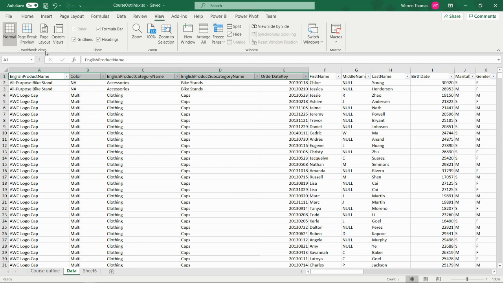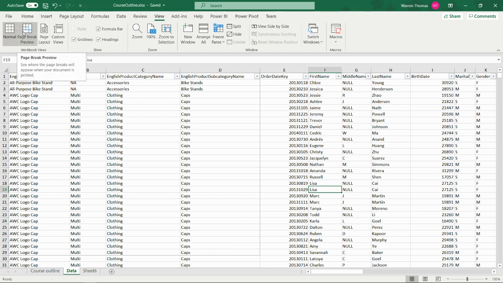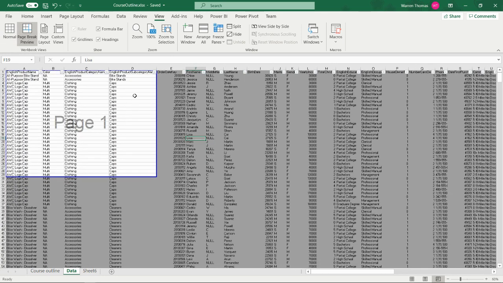So the very first section here on the top left is your workbook views. This is the standard view. I'm actually physically looking at all the data in a spreadsheet. We could look at it as the page break preview. So remember earlier I set my page break like that. This is what was going to be printed when I did my print preview. So if you've set multiple page breaks, you would be able to view them in this view.